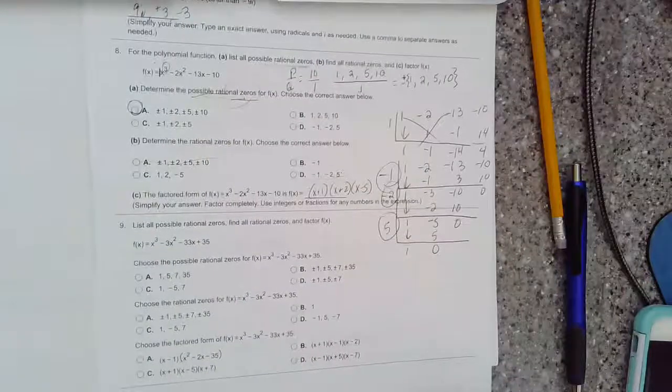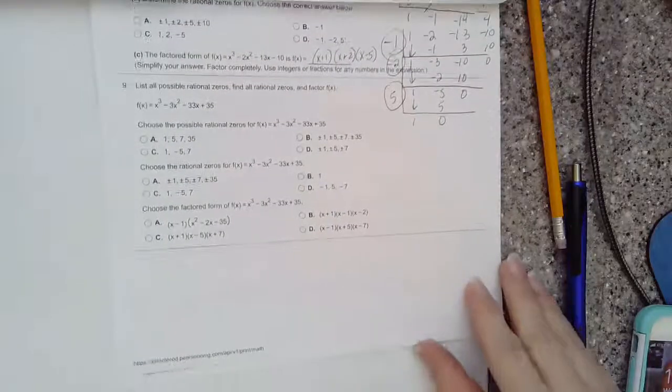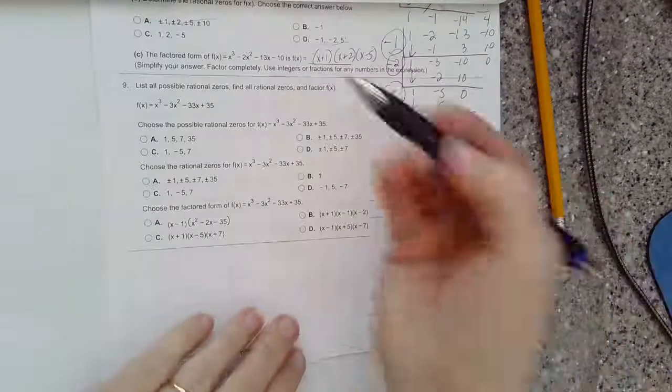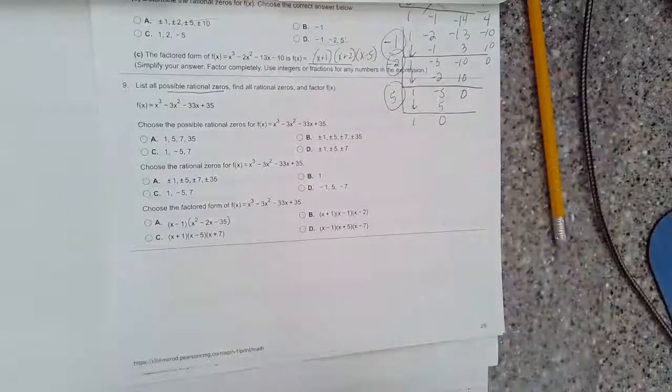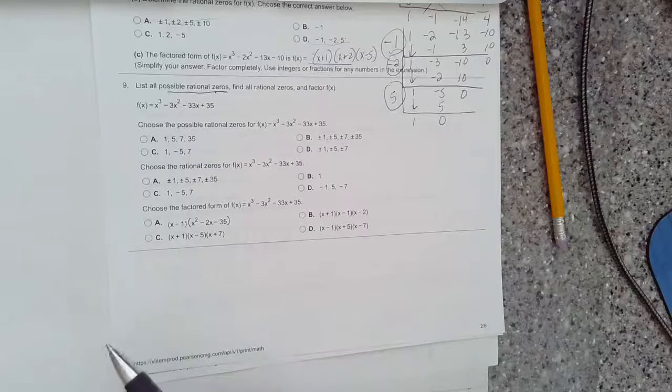All right, so we're back looking at section 3.3, some of your sample homework problems. We're talking about the zeros of a polynomial. And we have this rule on number 9 called the rational zeros theorem that helps you find all the possible rational zeros. Now, it's important. Rational is only the ones that can be expressed as a fraction. So this method won't find any imaginary zeros or any irrational zeros, but it will find the rational ones, which is what they want us to do here.